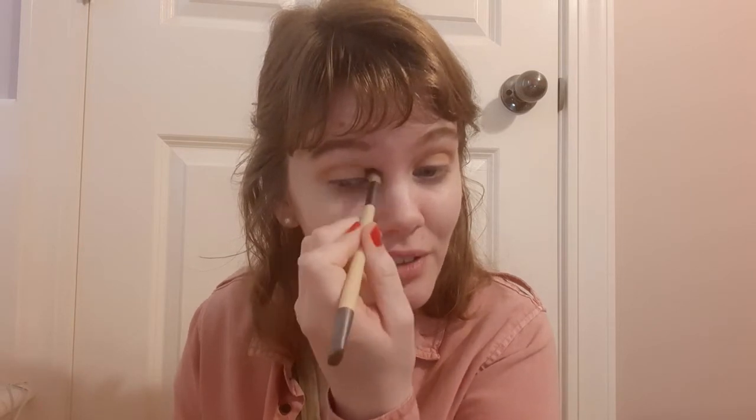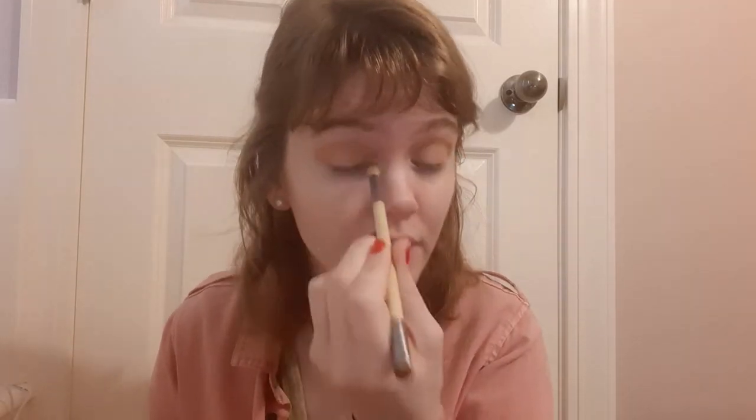I feel like maybe I should have chosen a more neutral outfit to do a palette bingo with, but, you know, I wasn't intending on doing palette bingo, so here we are. Okay, so that's fine.